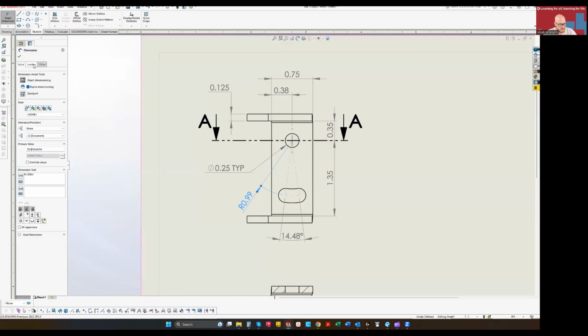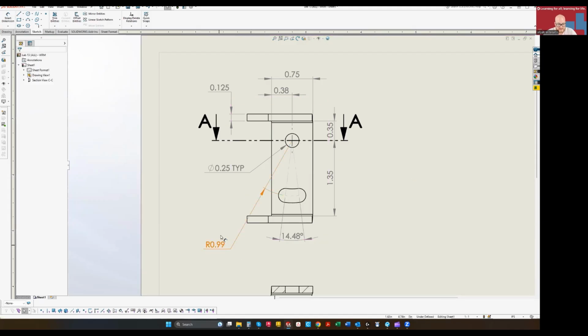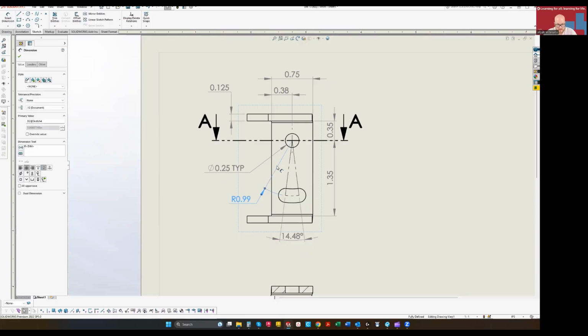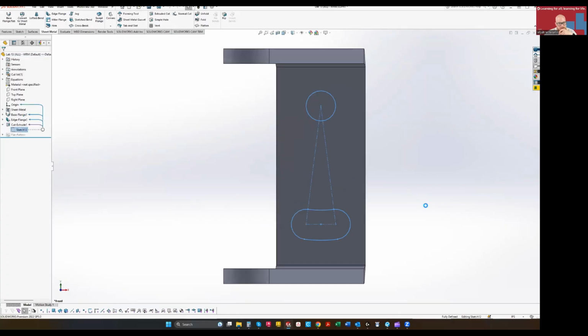So let's go over to leaders, and let's go custom text position, make it horizontal to give ourselves a nice bent leader there. And we can just go ahead and keep it just like that. Now let's go back into our part and take a look and see why this is not a full inch like we had it originally. So we're just going to hover back down here, go over to our part file that's open, and let's go into the sketch for the cut extrude, edit sketch.